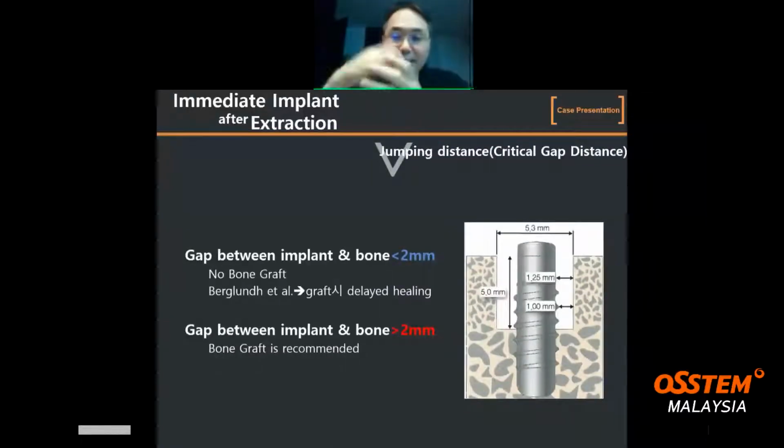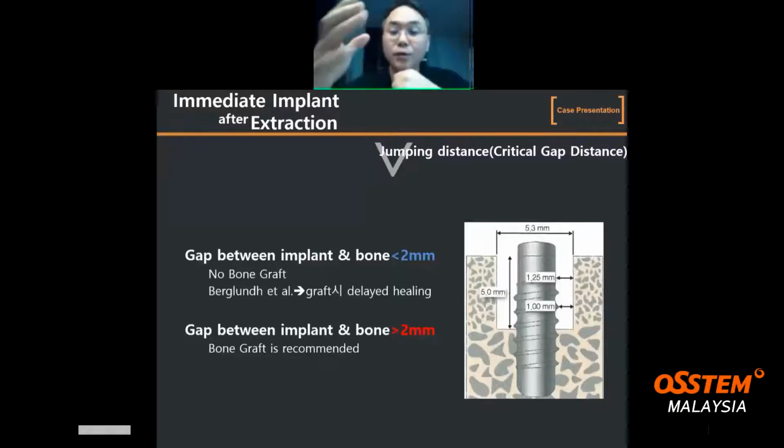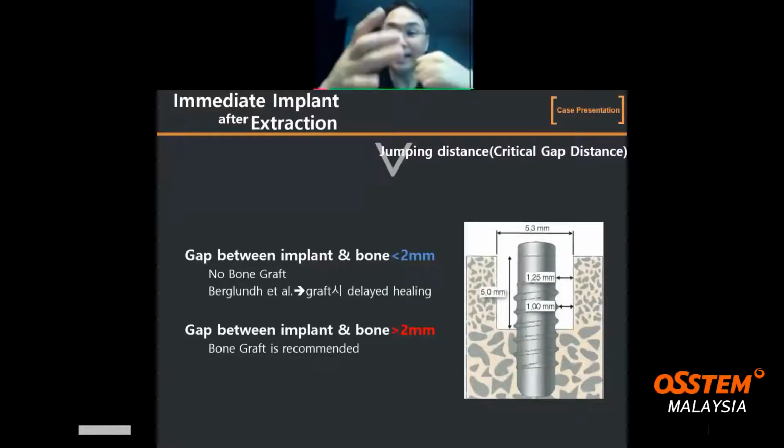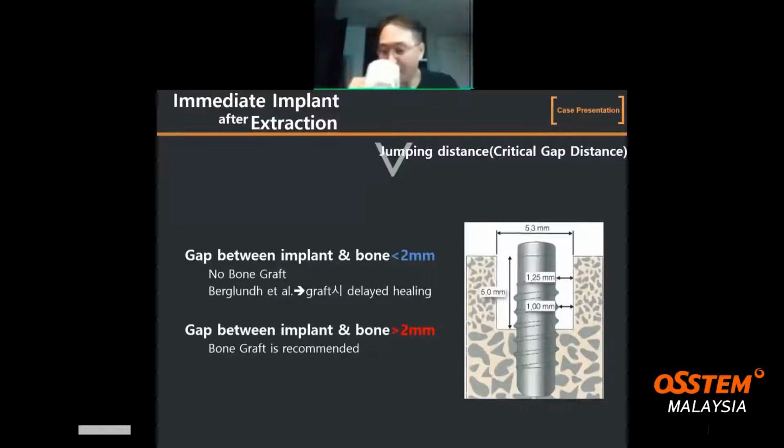Until now, this jumping distance is known as 2.0 mm. So when the gap is less than 2 mm, spontaneous bone healing will occur without any bone grafting procedure. But when the gap size is greater than 2.0 mm, at that time, we should pack the bone to fill the gap to get complete bone regeneration around the exposed implant.